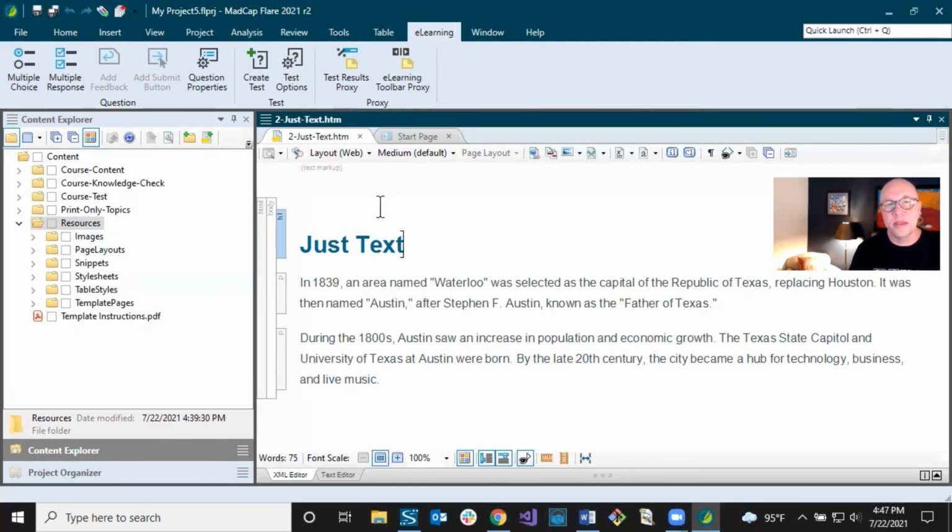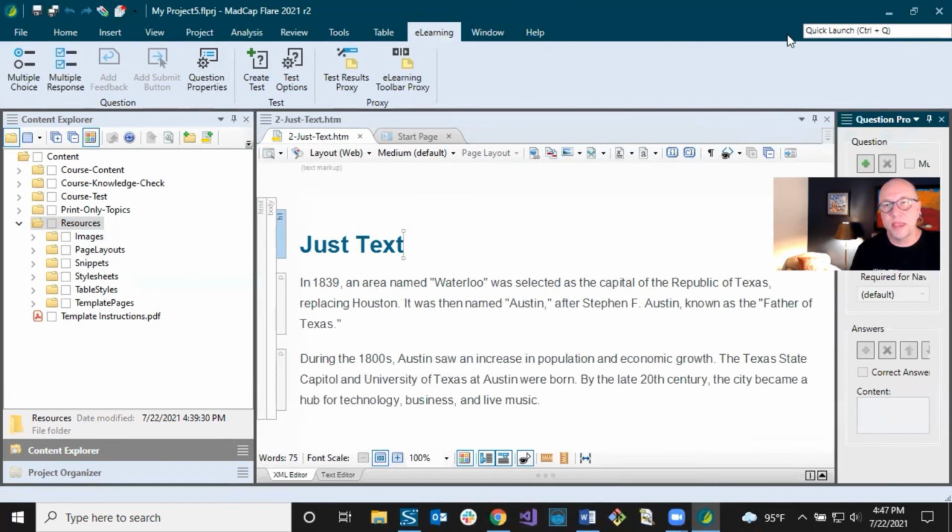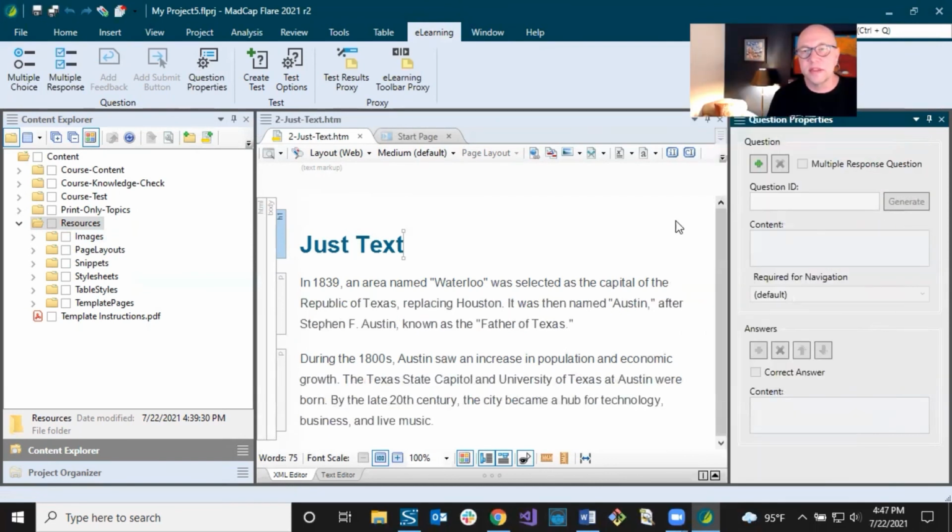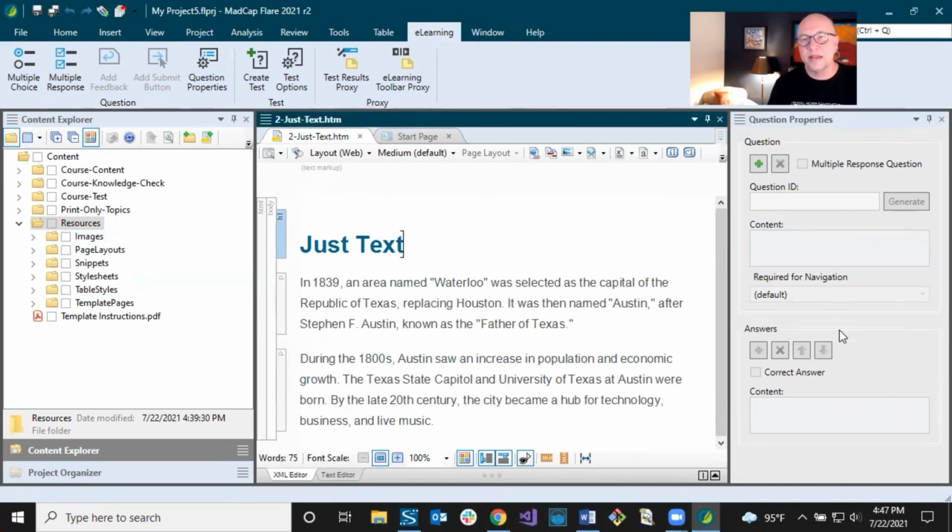Another part of the interface can be accessed from here. You can open up question properties, and that will open up in this window pane over here on the right. You can click and drag to expand things, and you'll learn more about that as we go on. As you add these question sections, this provides a way for you to put certain settings on those question sections, like you can switch between a multiple response question or a multiple choice one using this. You could set whether it's a required question or not, things like that.